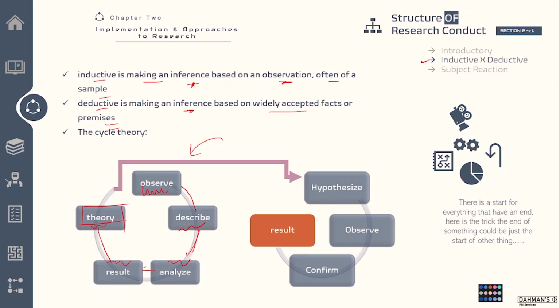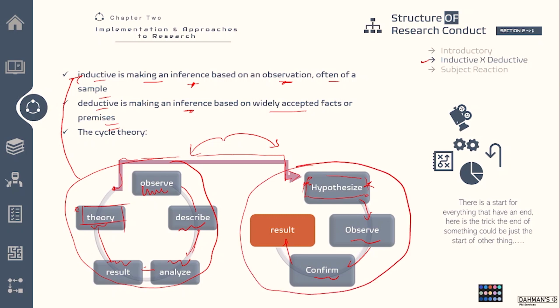The second path of this line says that if I take this theory and it becomes available to the public, this is what people know, you will consider this theory as your hypothesis. We will discuss further details on the meaning of hypothesis in the following sections. But for now, this theory becomes the hypothesis of existence. Then you, of course, construct a research based on this hypothesis. You start to observe and you come up with a result to reject or to fail to reject this hypothesis. Now, this line here is what inductive is, and this line here is what deductive is.